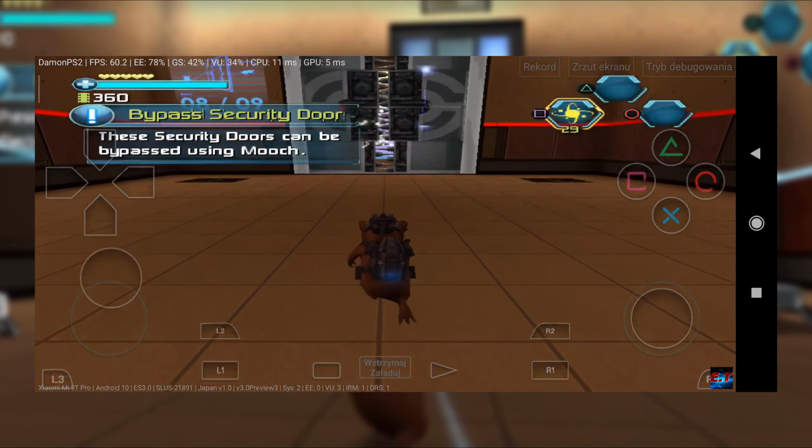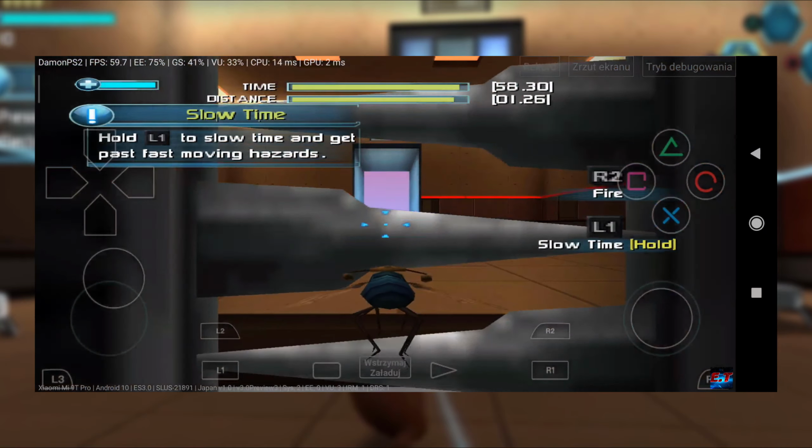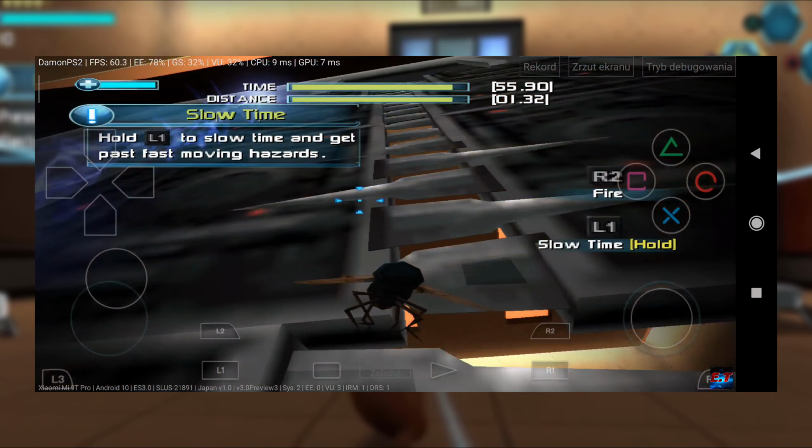These security doors can be bypassed using Mooch. Mooch can slow time to get past fast-moving hazards.